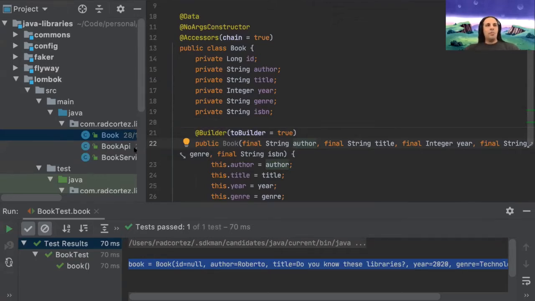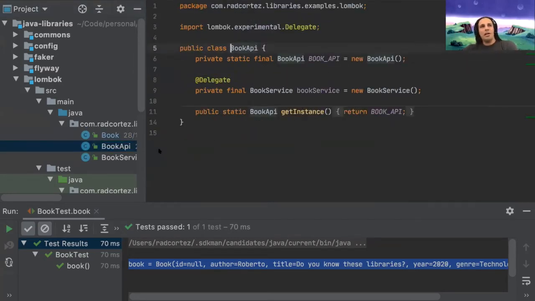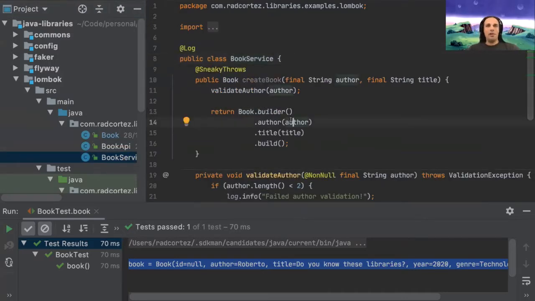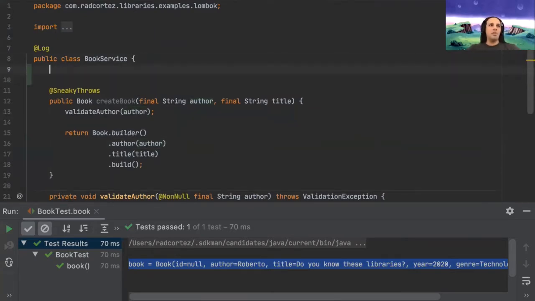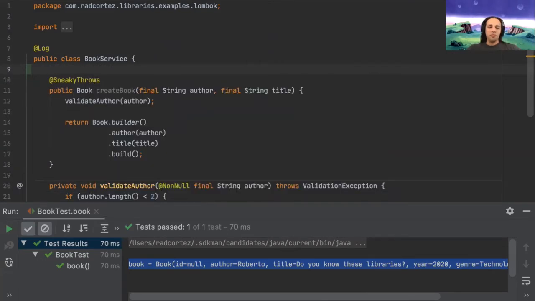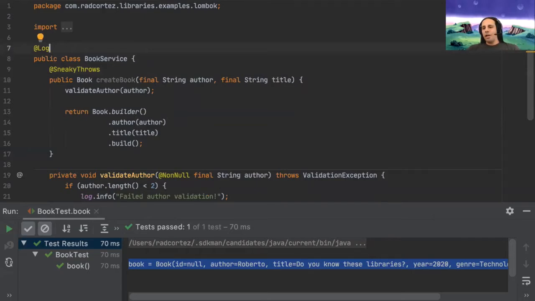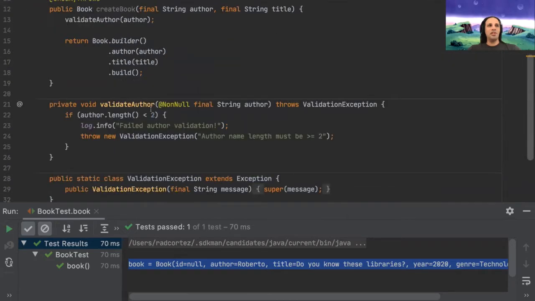So a couple of other Lombok things. Those are usually for POJO stuff. Now let's just say that you have a service, so let's go over here, and you want to have a logger, right? Usually it requires you to come over here and say public static Logger and so on. You can just annotate with @Log, and this gives you a log instance for the JDK logger. If you want something else, you can do @Log4j, and this will generate a logger for log4j, right?